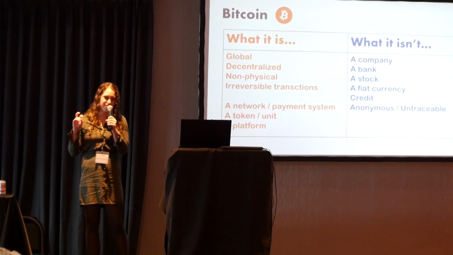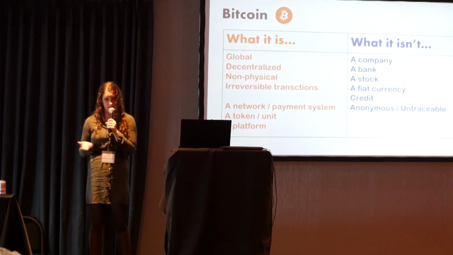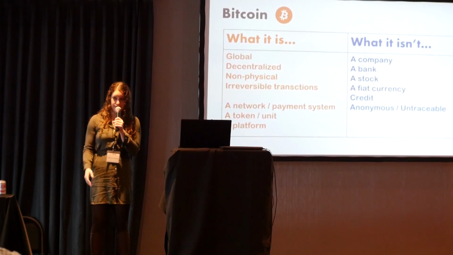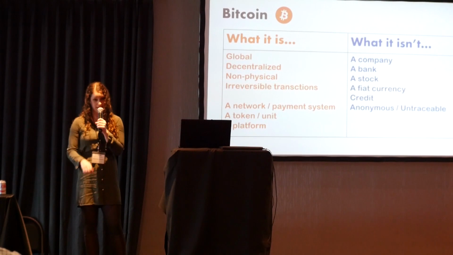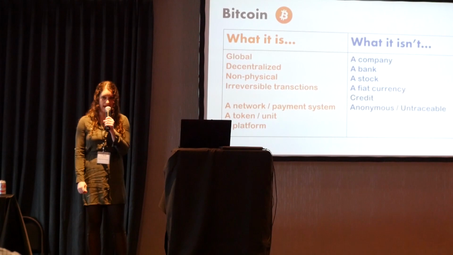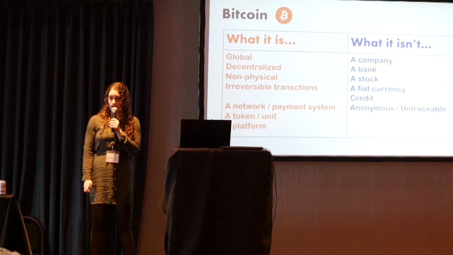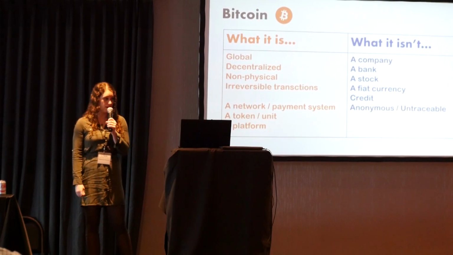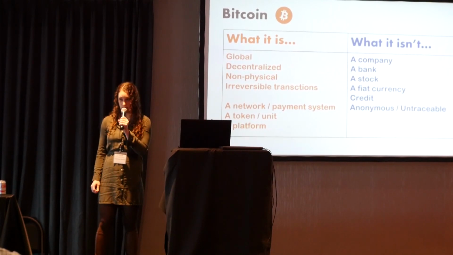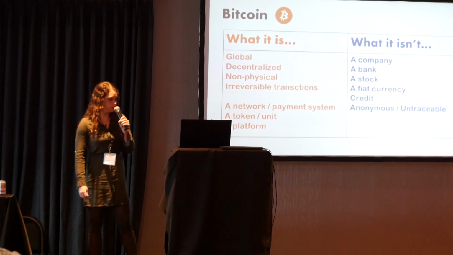If you want to talk about intrinsic value, maybe the thing that makes it useful, the reason why people see value in it, is because you can send it anywhere in the world. It's easily divisible. There's no cost to divide it and put it back together. That's pretty special. Those are properties that no other medium of exchange really has. Bitcoin is not anonymous or untraceable, and we'll talk about privacy a little bit later in this talk. By the way, I will put this up so you can download it later. If you want to write notes, feel free, but you can always download the talk later too.